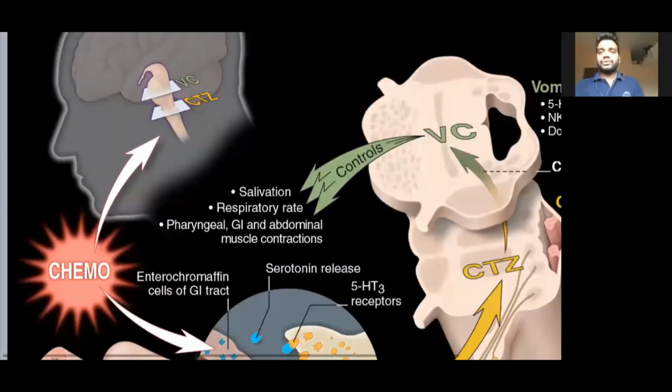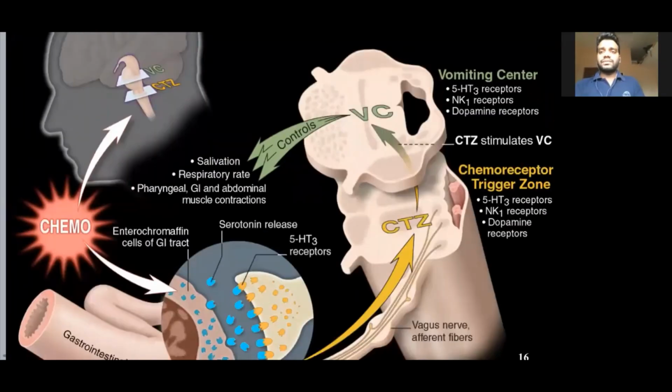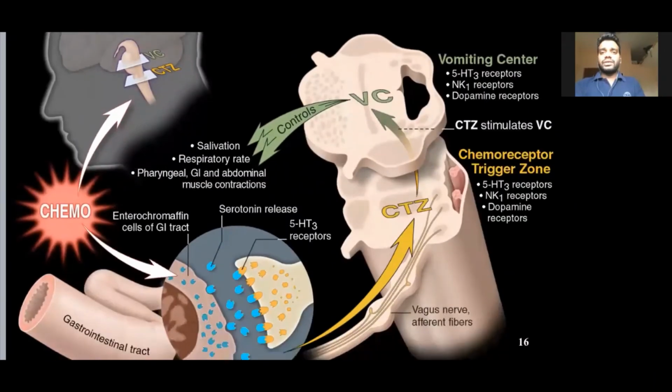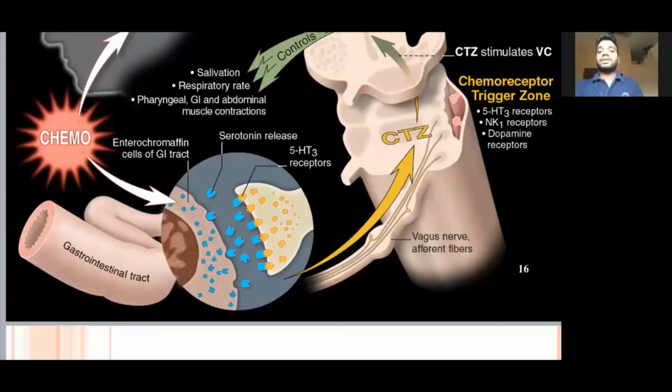labyrinth issue. This is the same picture, okay, what we discussed in the last slide. The same to same, nothing different. Only the way of representation is different. Okay, nothing much to tell you. I told you in the vomiting center we can use 5-HT3 receptor antagonist, we can use NK1 receptor antagonist, we can use dopamine receptor antagonist, because in the vomiting center we have these 3 receptors. Okay, so in the chemotrigger zone again we can use the same 3 antagonists, and in the gastrointestinal tract you are seeing those enterochromaffin cells and those serotonin release 5-HT3 receptors, so we can block all those receptors and then treat the vomiting. Chemotherapy, cancer therapy induced nausea vomiting.